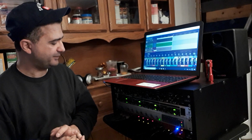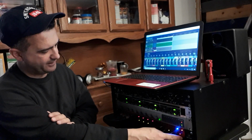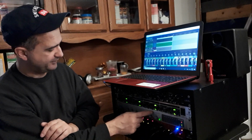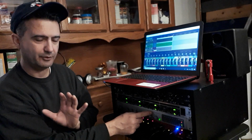So how did I do that? What's the meat and potatoes of this? Well, it's pretty simple. I got two interfaces over here. This is the main one. It's a Behringer FCA. It's capable of 8 channels on its own, and then it's linked with the Presonus Digimax D8, which is another additional 8 more channels, giving me 16 inputs, which goes all into the laptop.